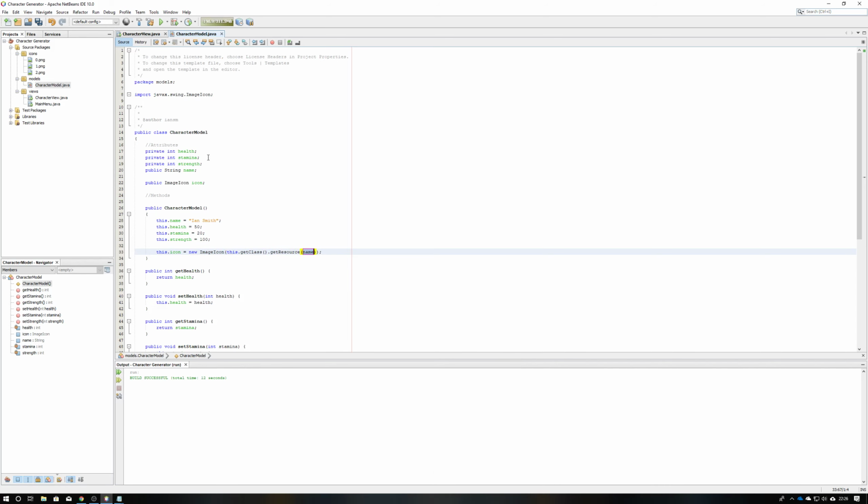Yep, getResource, and in there we need to put the location. Okay, so that's the base location, so that's a slash. Then it's icons, slash again, and for the purpose of this I'm going to put it as 0.png. Okay, so that's now set.